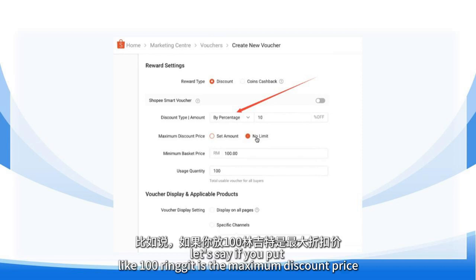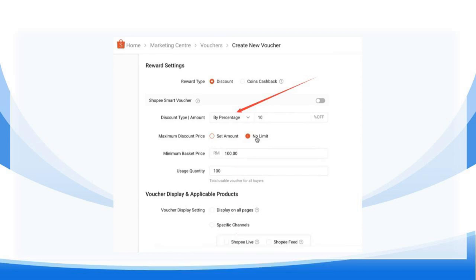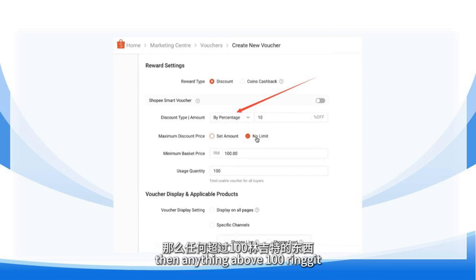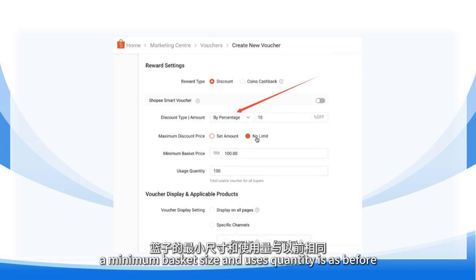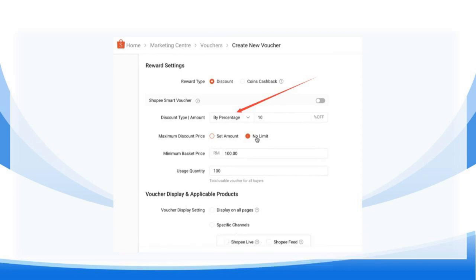Let's say you put 100 ringgit as the maximum discount price, then for anything above 100 ringgit, they cannot get more discounts. So if you don't want to limit it, then no limit. Again, minimum basket size and usage quantity are as before. Okay, that's it for the shop vouchers.